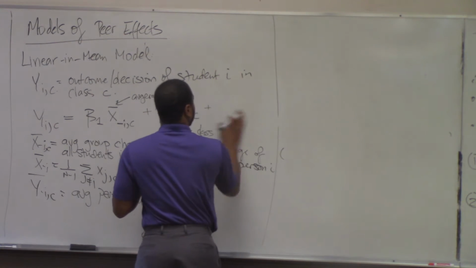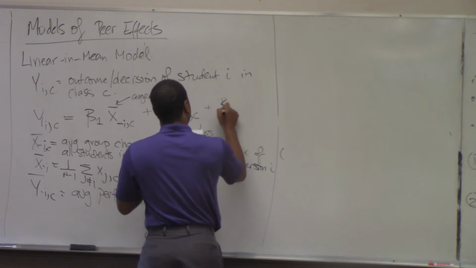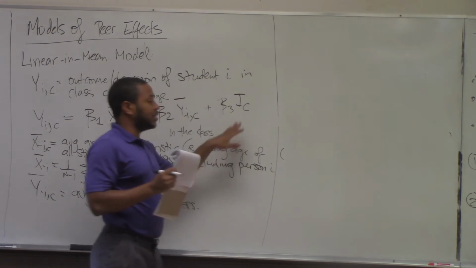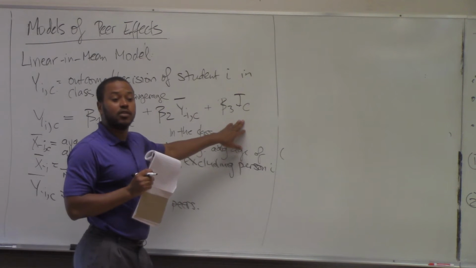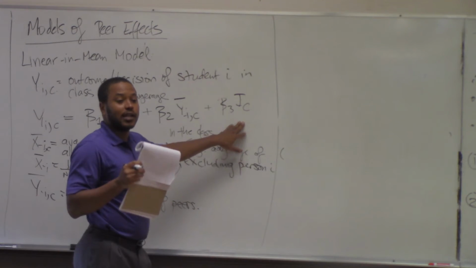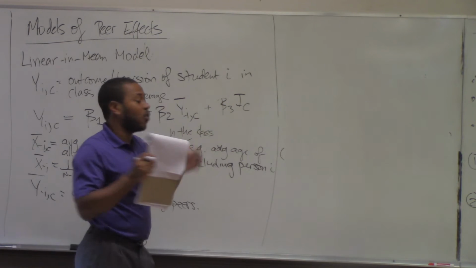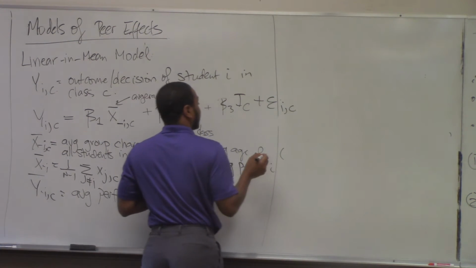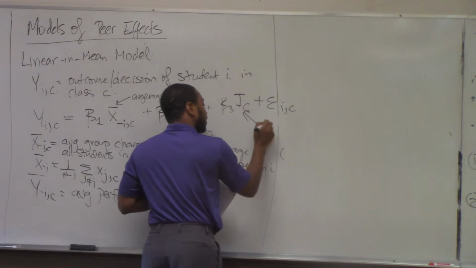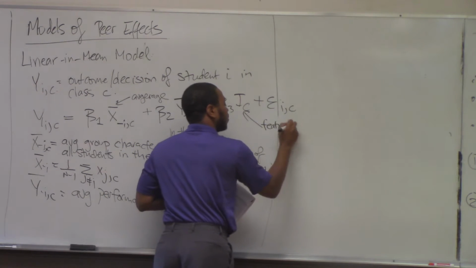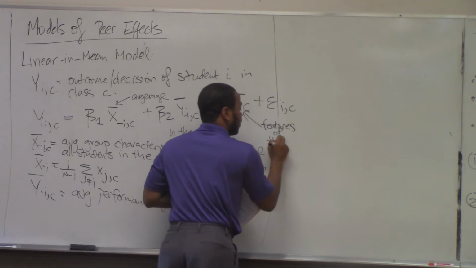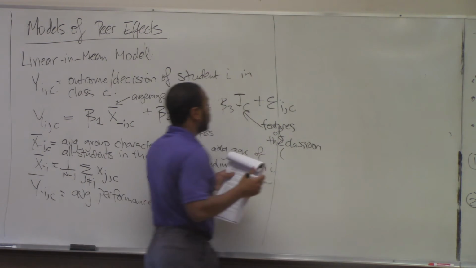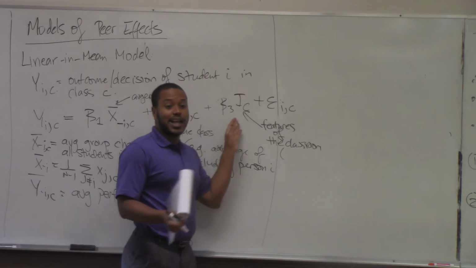Let me erase this. My apologies for this. We can add a term that is a control that takes into account classroom effects. So like, is it a classroom with windows, for example? Is it a classroom that has white paint on the wall overhead? What's the epsilon s? These would be features of the classroom, or who the teacher is. Right? So this is like features of the classroom. This is like a classroom fixed effect.